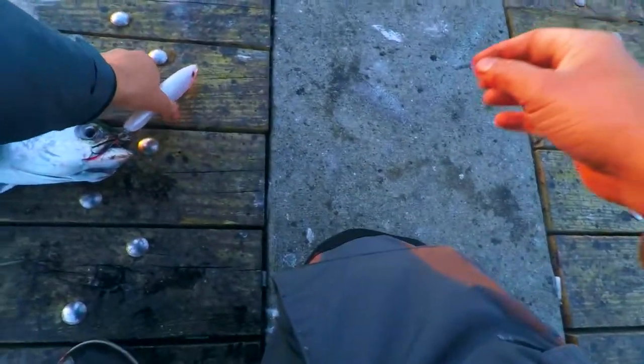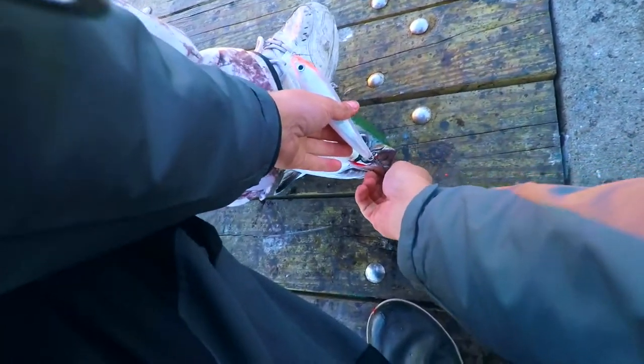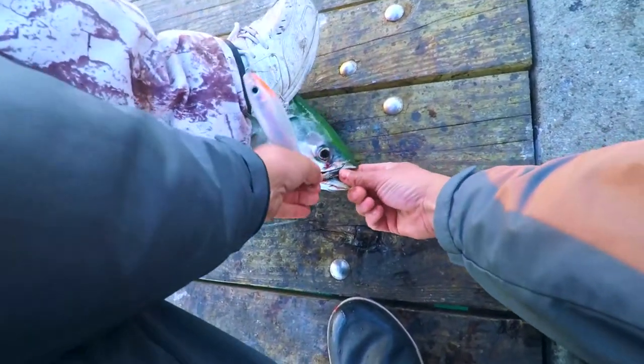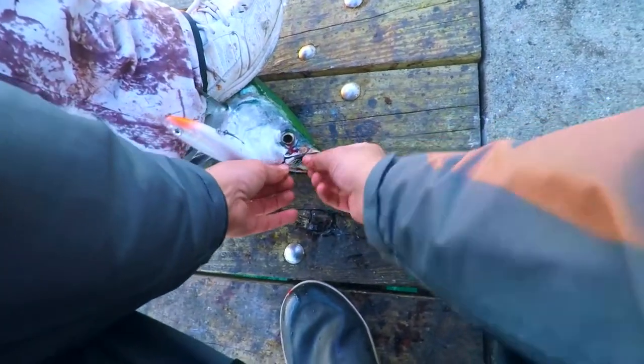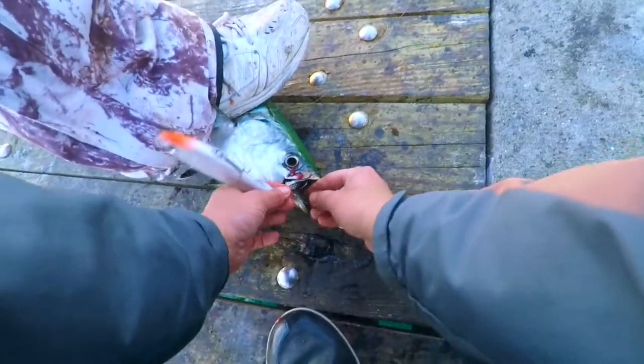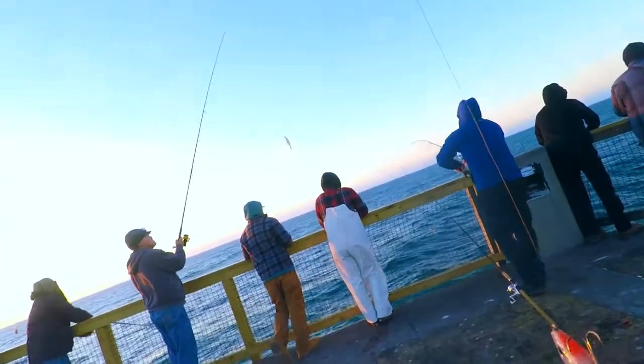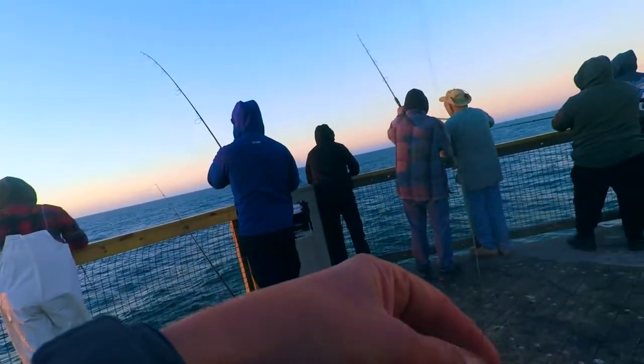Thank you. Of course. That's what I want, is a mackerel. Thank you, buddy. That's all yours. Dude, I just want a mackerel.